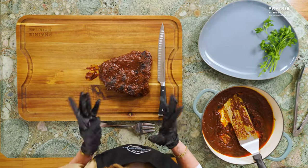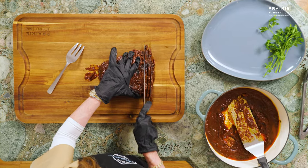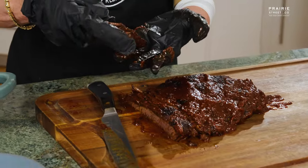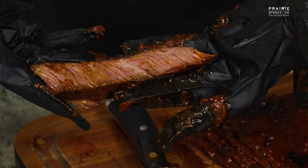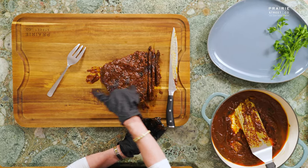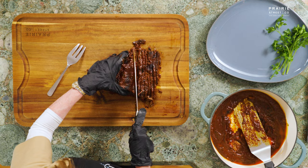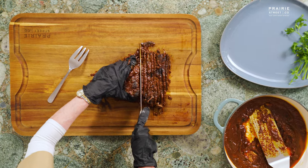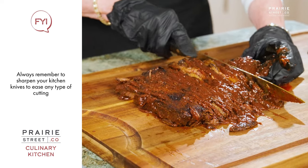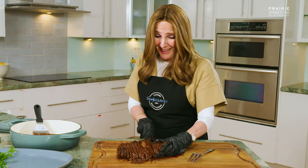The way to know what cutting against the grain means: before you begin to cook, look which way the lines of the meat are running. You see how the lines are running up and down — that means we cut against the grain, so the lines will run lengthwise. This meat is so perfectly cooked, and this knife is so sharp. It is so important to have good knives in your kitchen and to maintain them by sharpening regularly. This is slicing like a piece of butter and I cannot wait to dig in.